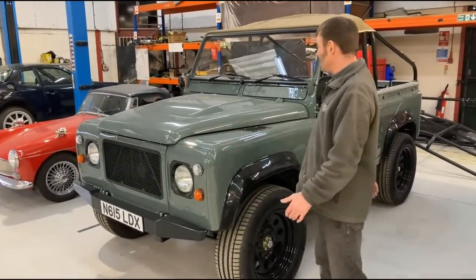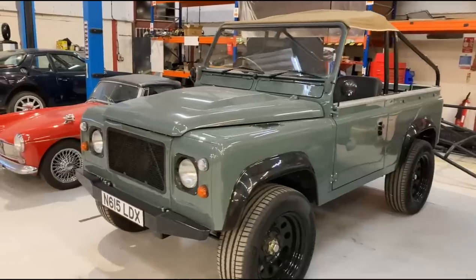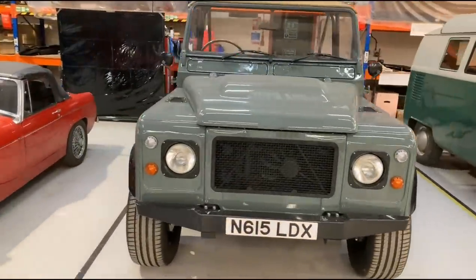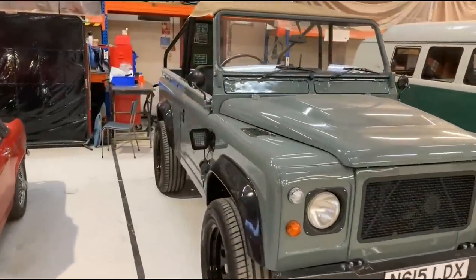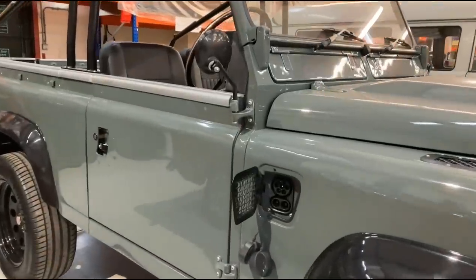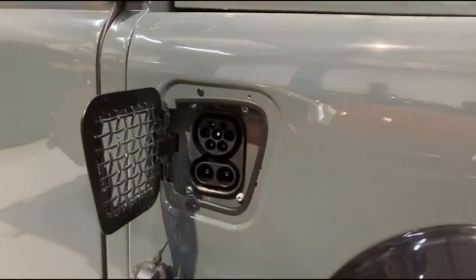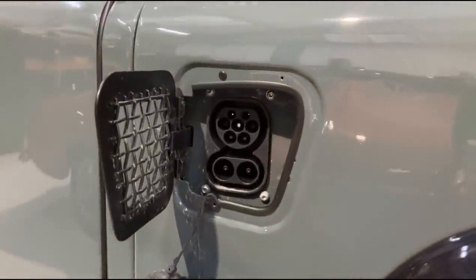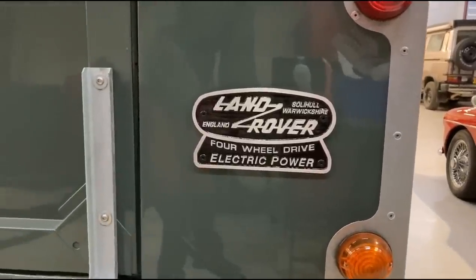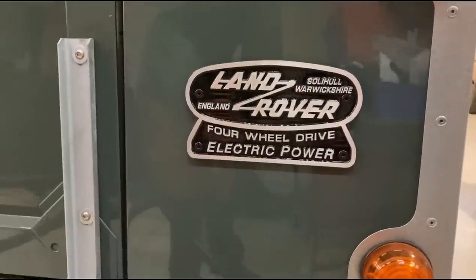Next to it is my beast — my toy. The fastest Land Rover Defender on the planet: 0 to 60 in 3.8 seconds. Let me know below if anyone has a faster one, maybe a supercharged LS swap Defender. I'm pretty sure it's the quickest Defender on the planet. It's just stored here for a bit while the workshop fills up.